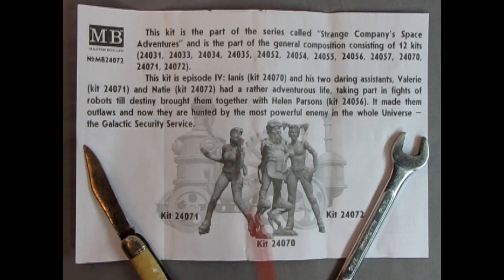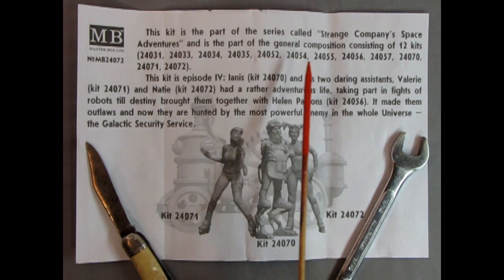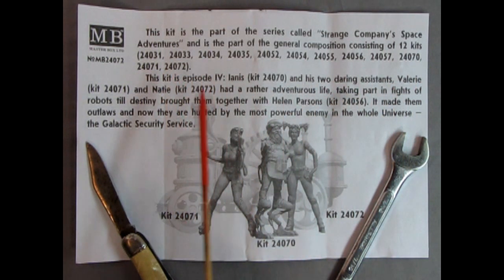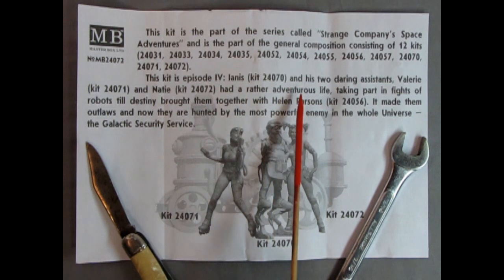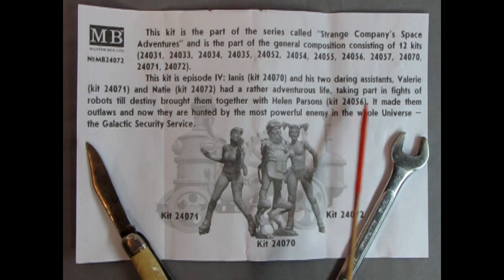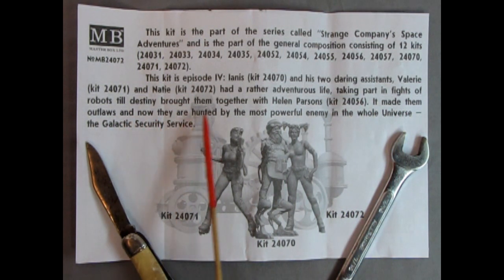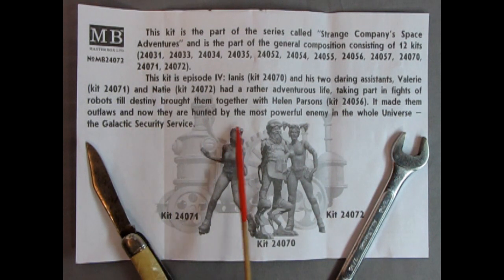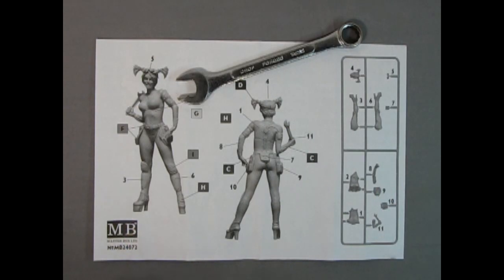In the instructions, we get a brief write-up of what this model is supposed to represent. It says, this kit is part of the series called Strange Company Space Adventures and is part of the general composition consisting of 12 kits. Then it lists the numbers. This kit is Episode 4, Ianis, and is two daring assistants, Valerie and Natie. Had a rather adventurous life, taking part in fights of robots until destiny brought them together with Helen Parsons. It made them outlaws, and now they are hunted by the most powerful enemy in the whole universe, the Galactic Security Service.